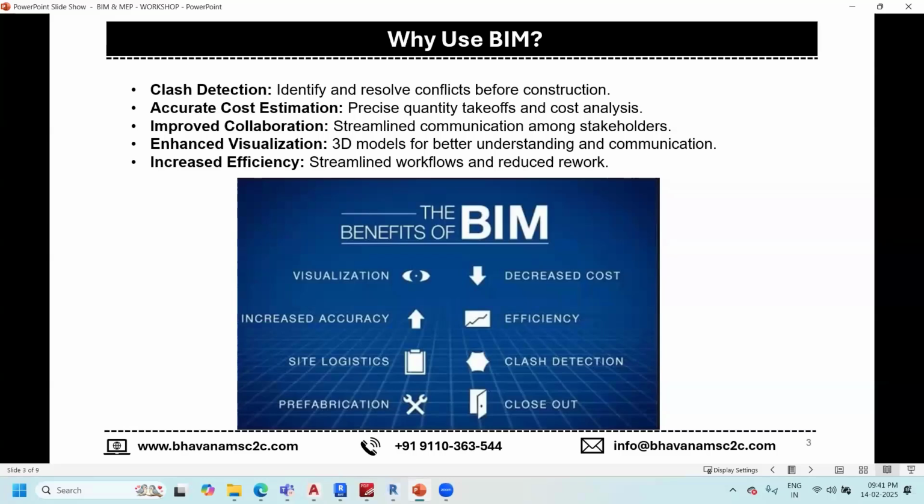N number of services are running: pipes, wires, cables, ducts, firefighting pipes, fire protection pipes. They are running above the false ceiling, and they might be clashing with each other within the drawing, right? I am comparing the conventional method and the latest methods. In the 2D method, while we were drawing using a drafter, how would they know whether the services are clashing or not?